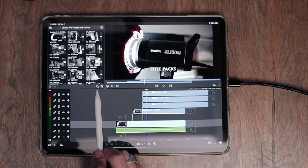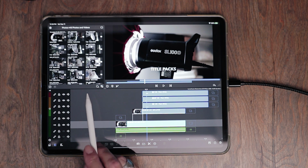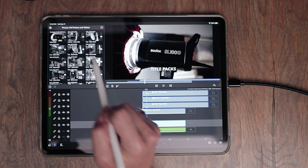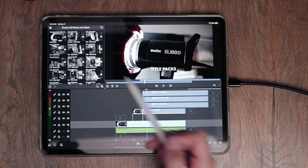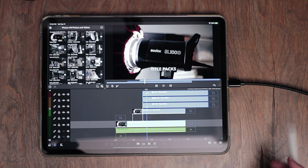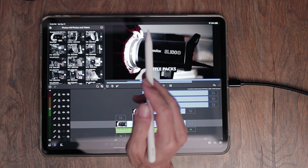And then over here is a magnifying glass, and that usually denotes you can search for something. But if you notice, there's really not much to go by because all of your clips are going to be named with numbers. Unless you know the specific number of that clip, that search bar isn't too handy.